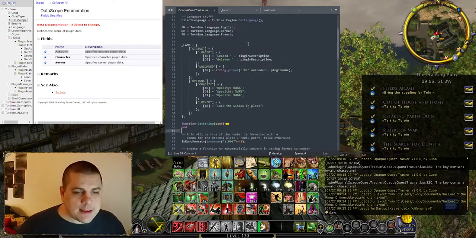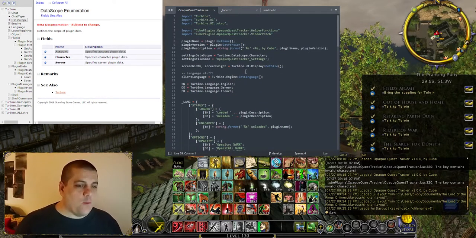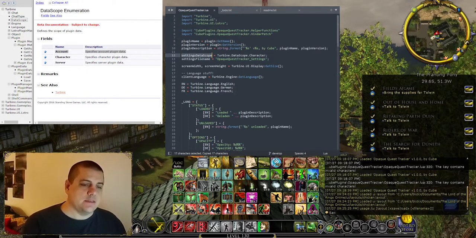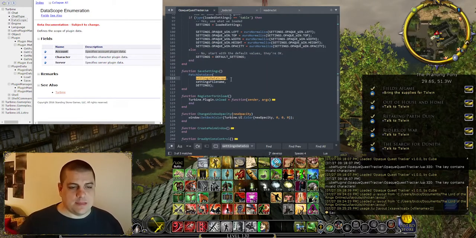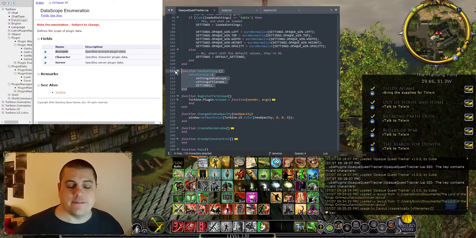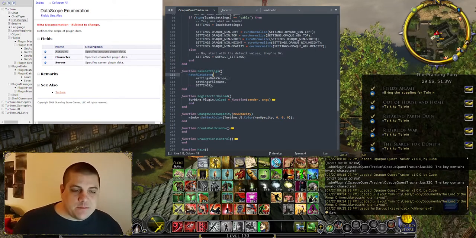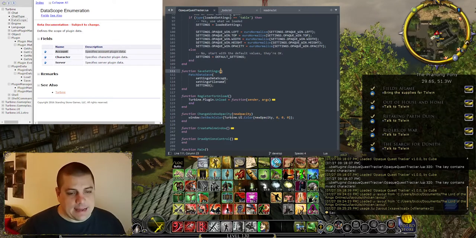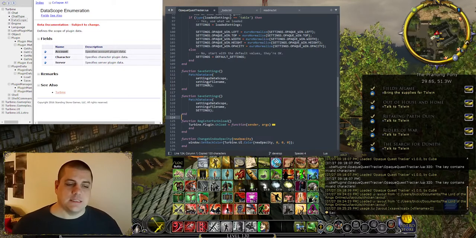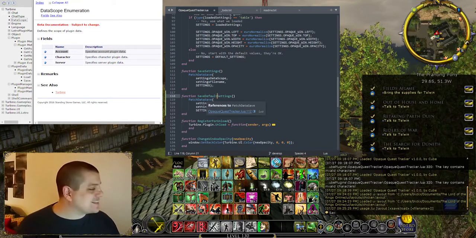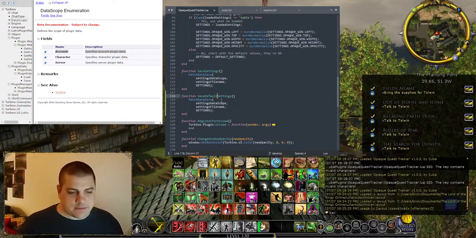Okay, so how are we going to make this happen? Well, the first thing is we have some variables here calling out the scope and the file name that we're using, and we use them in the helper function save settings. Now, it is possible to modify this function, maybe to take is default or something and make this function more complicated, but we're going to keep it a little bit easier and just make a second function that we'll call save default settings. No reason to make this harder than it is.